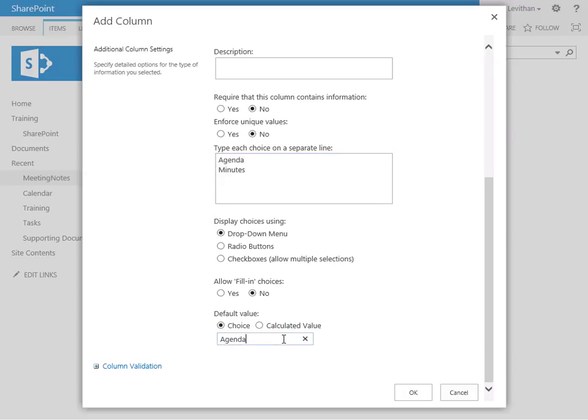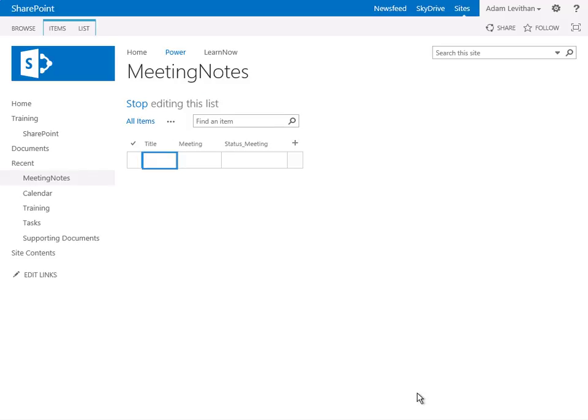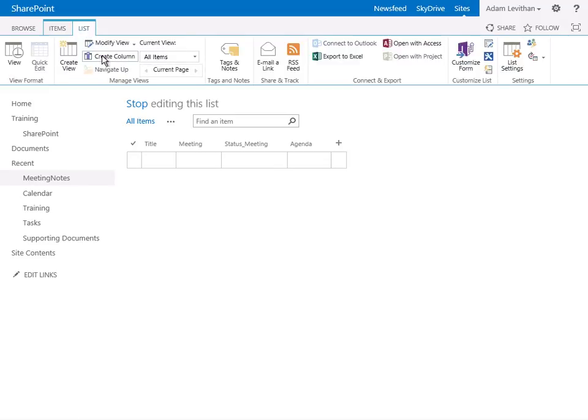SharePoint will automatically put the first line item as the default value. Next, I want to be able to actually record the text of the agenda or minutes, so I'll add 2 new text columns. Another way to do this is to go into the list and create a column.